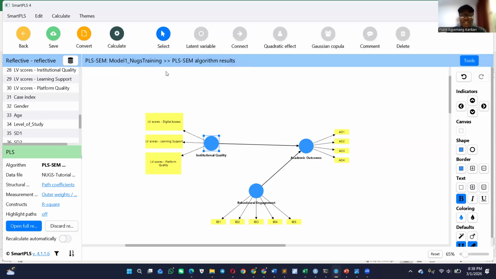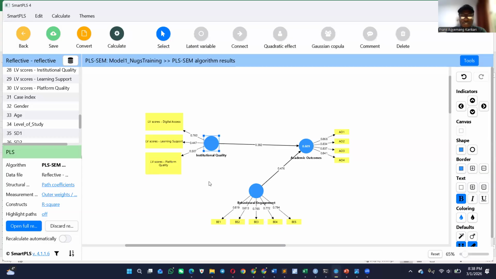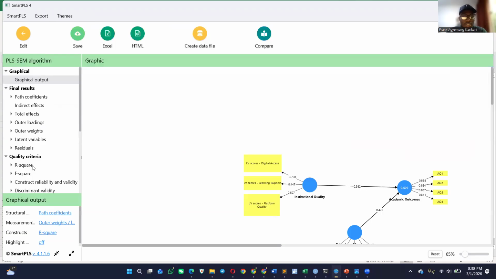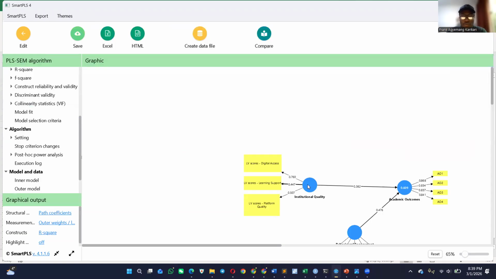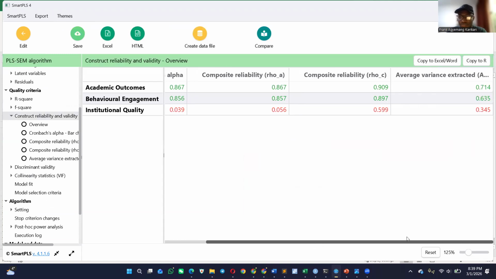Let's now run and then validate only the higher order construct. Okay. So now this is our R square, the same value that we see. And let's go and check. Because we are dealing with reflective, we're supposed to check for the reliability. Okay. So now let's see our average variance extracted.